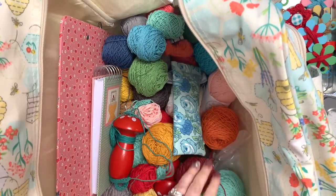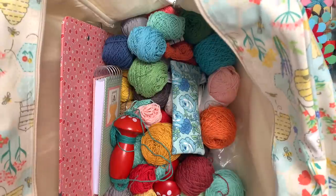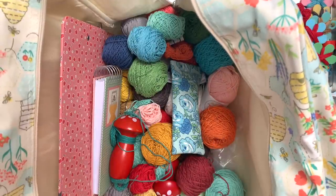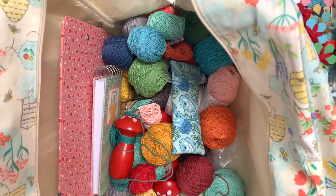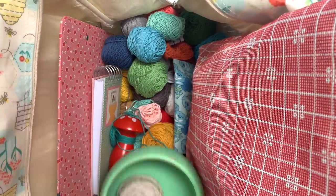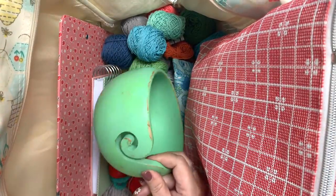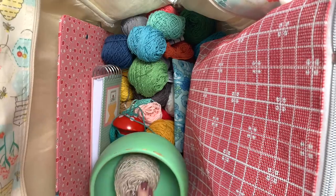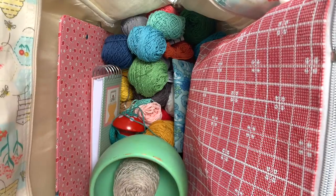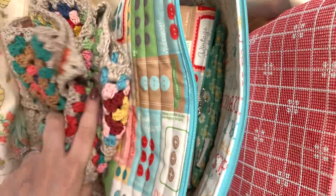That's fun. But anyway, so I have this. This holds quite a bit, especially because I can open it. Then I have my yarns here, and then I have other bags that I can just set inside like this. This is my crochet bowl. I bought this at Hobby Lobby and painted that and distressed it a little bit. And then I can set another bag in there, and I can even set my project.